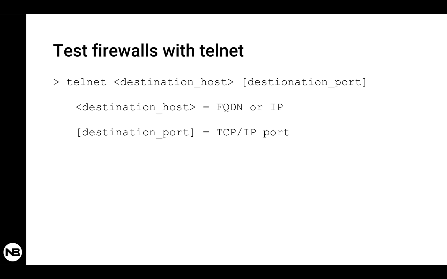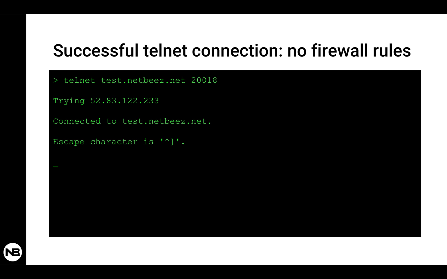Let's see how Telnet can be used not only to gain remote shell access but also to troubleshoot firewall problems. We stage a test host — test.netbiz.net — and we want to make sure no firewalls are dropping port 20018 in between, whether a network firewall or a host firewall on the server. We run: telnet test.netbiz.net 20018 — and Telnet resolves the IP from the fully qualified domain name and confirms we are connected to port 20018 on the remote server.